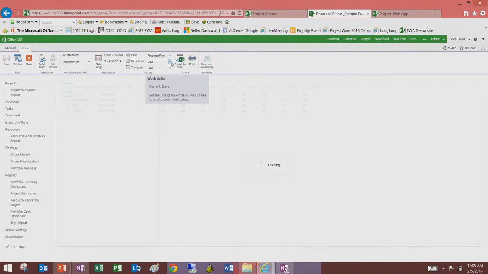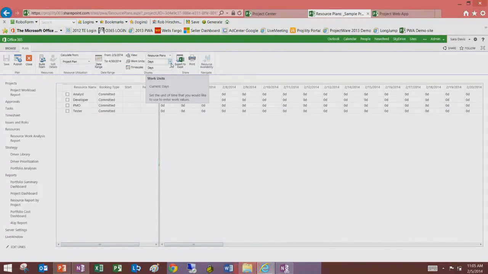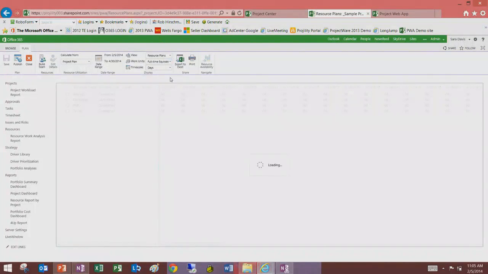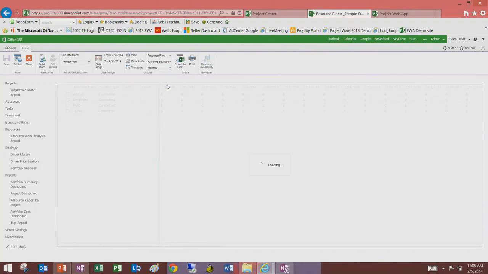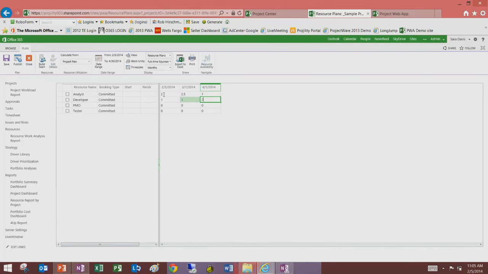And then we're going to do the work units. Instead of days or weeks, we're going to do FTEs, days or hours. So we're going to estimate in FTEs. And because it's a month-by-month, 3-month project, we think we can estimate monthly or quarterly. So now I can say I'm going to need 2 analysts, then 2.5, then 1 towards the end of the project. So we're truly doing FTE level planning here, which is one of the real benefits of a resource plan. You can see I can do parts of a resource here as well.